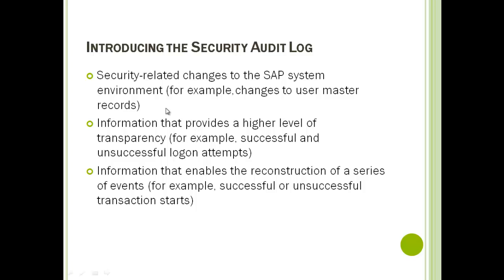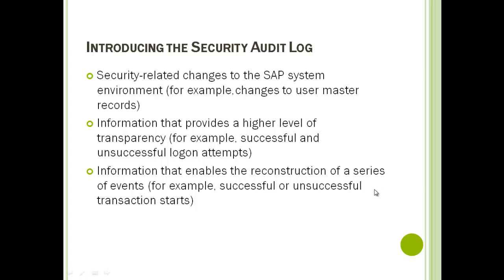The Security Audit Log records the security-related changes to the SAP system environment, for example, change of user master record. It provides information with a high level of transparency, for example, successful and unsuccessful logon attempts. This gives you transparency on how many attempts people were not able to log on. Then there is information that enables the reconstruction of a series of events.